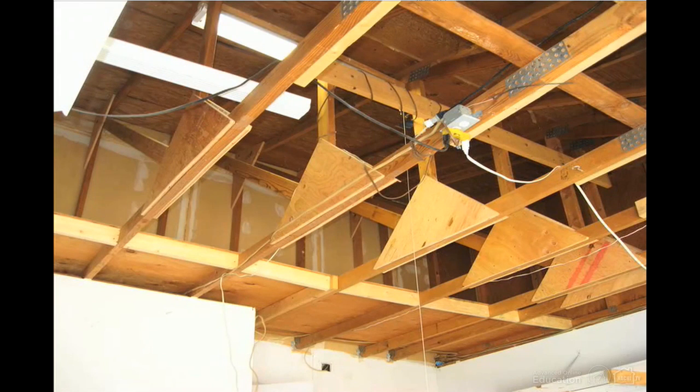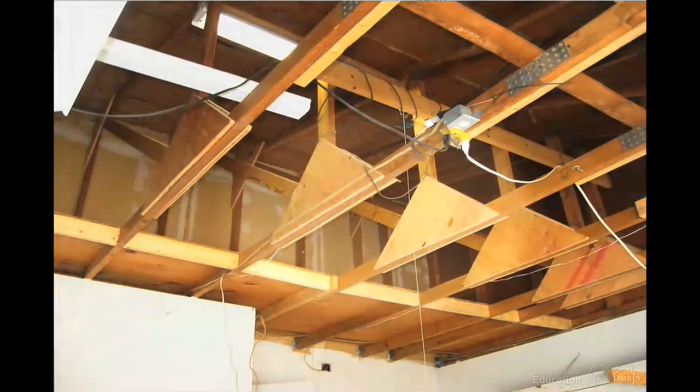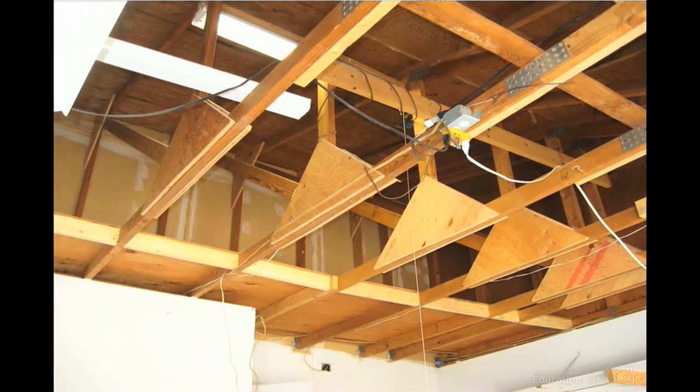The first 2 defects were obvious from the doorway. Trusses cannot be altered in any way without the approval of a structural engineer. When you see plywood gussets added at truss connections, like these triangular gussets, then an alteration of some sort has obviously been made, and you have to recommend an evaluation by a structural engineer. Trusses are also designed to bear loads only at very specific points. Typical roof trusses should not touch any interior walls and should bear only on the exterior walls.